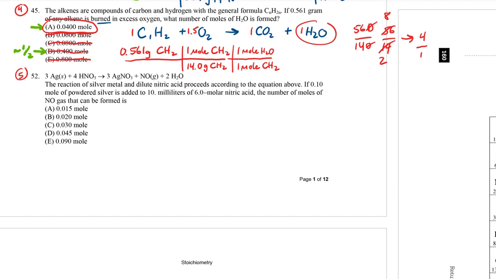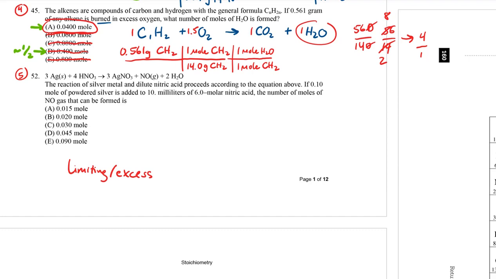Then they're asking us to figure out the amount of another substance, in this case, the moles of NO that can be formed. So this is a classic example of, one, stoichiometry, because we're starting with one thing and solving for another. But even more than that, we want to recognize number 5 here as a limiting and excess reactant problem. You need to be able to figure out, of the 2 amounts that they gave you, the 0.1 moles of silver and the 10 milliliters of 6 molar nitric acid, which of those is my limiting reactant, and how will that affect my actual answer?